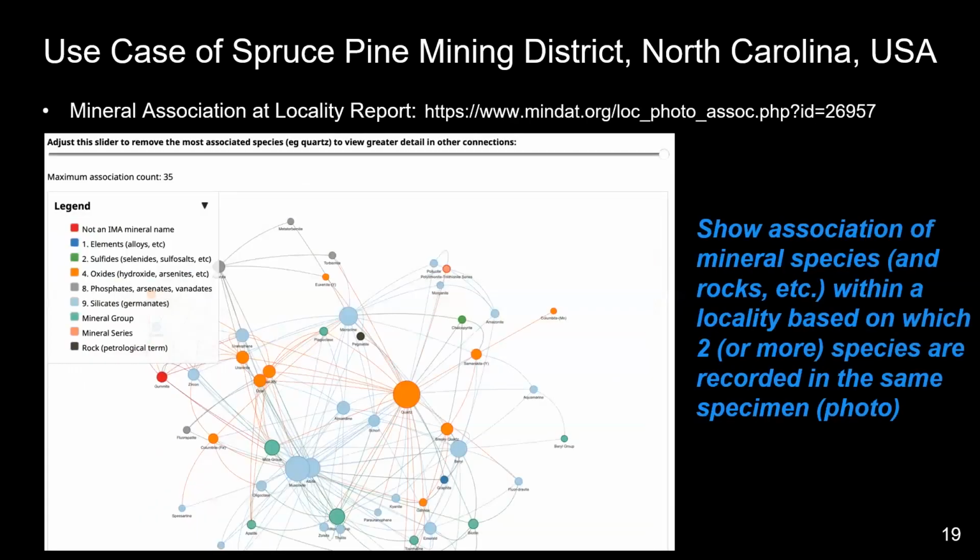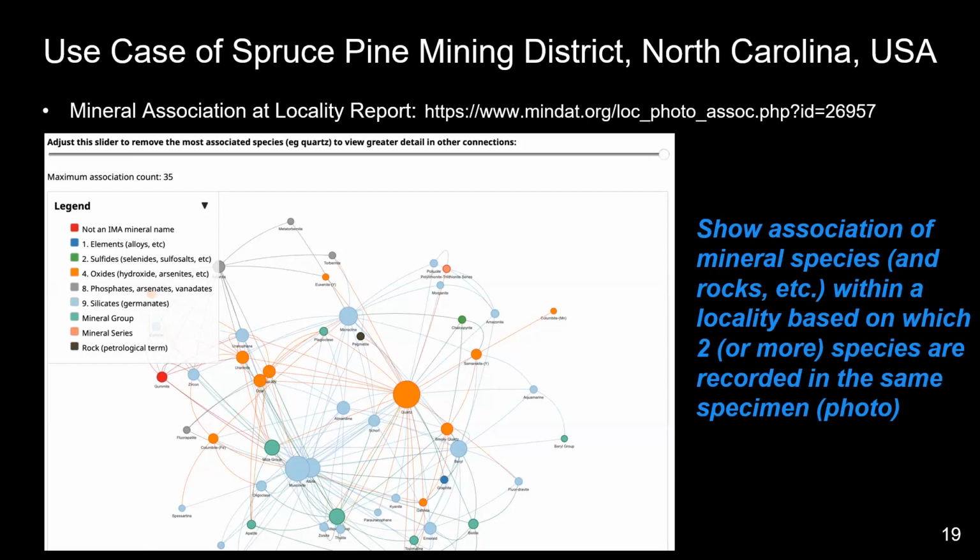And just in the recent 2 months, the MinDat technical team also built another interesting visualization, the network visualization. And here the source data is also very interesting because on MinDat, there are a lot of photos or images of specimens, and many of them are already tagged or labeled by experts. And here you can see it's also for the same location.